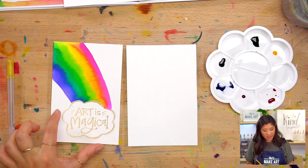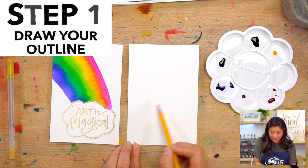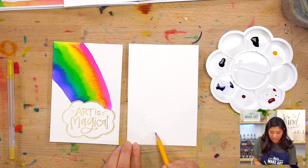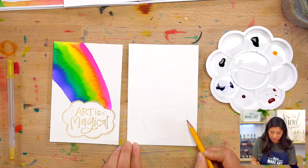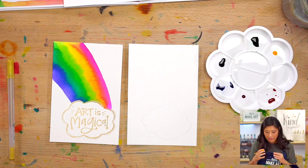To make this really fun rainbow, I'm going to start with a pencil because I'm just going to draw it out really quickly. You can do this with me as well. We have at the end of our rainbow a magical puff of cloud — that's what I'm going to call it. So to do that, you're going to draw it in the bottom half of your little canvas. You just draw curves and connect them together — they can be any size you like, like little C shapes connected to each other. Connect those together to make your magical cloud.